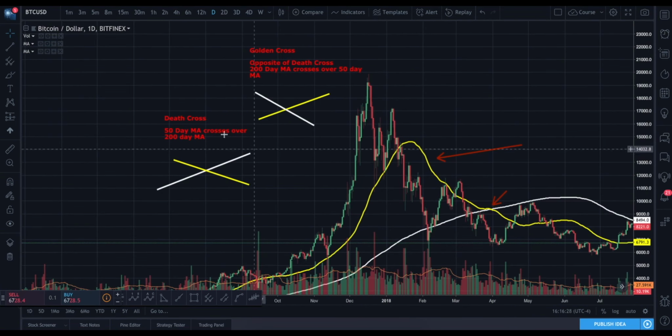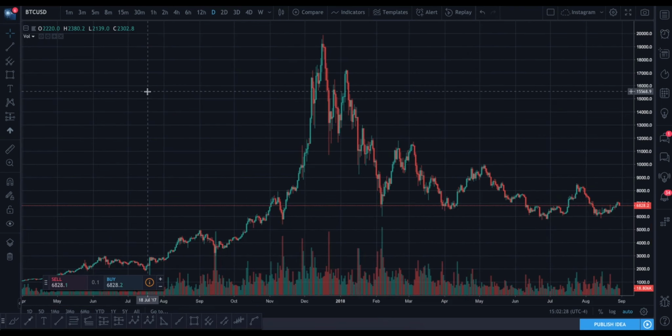So what do these crosses mean? The death cross is when you're officially in a bear market, and a golden cross is when you're officially in a bull market. So are these crosses important? Not really. They're mostly used in Forex and stocks and other markets, because cryptocurrency is not mature enough for these to hold any meaningful value. So yeah, we did see some sell-off here on this red candle, but arguably this would have happened regardless of the death cross.